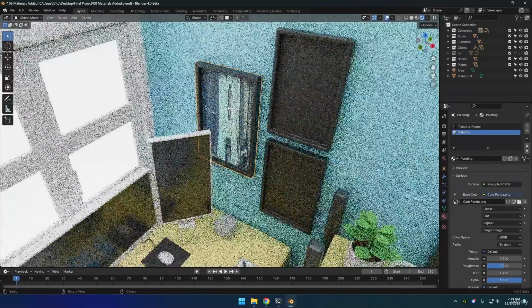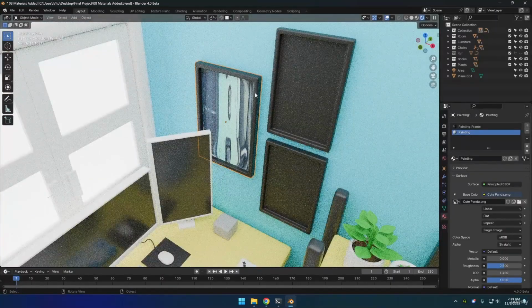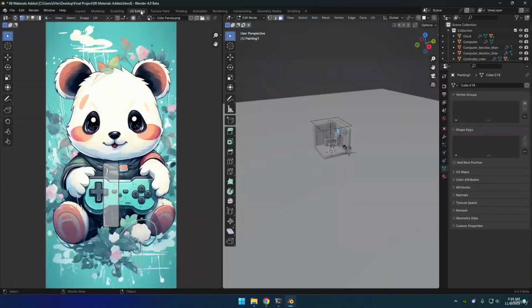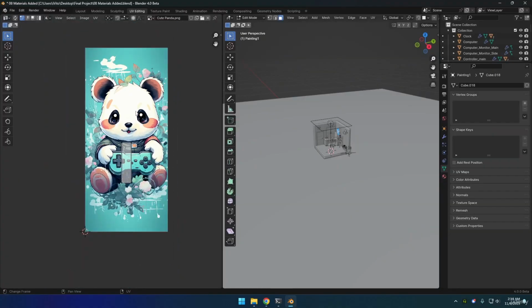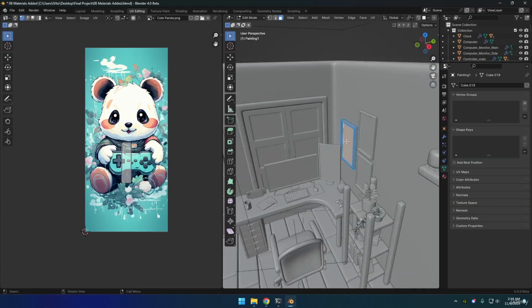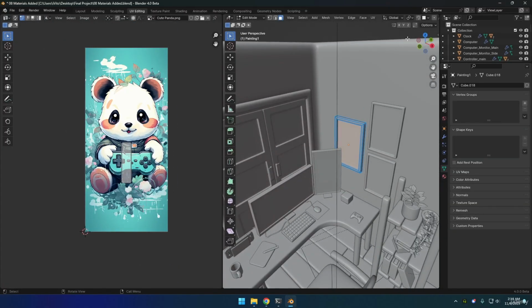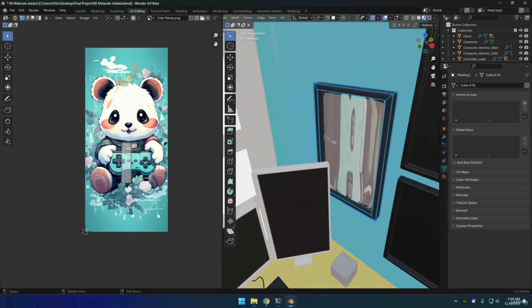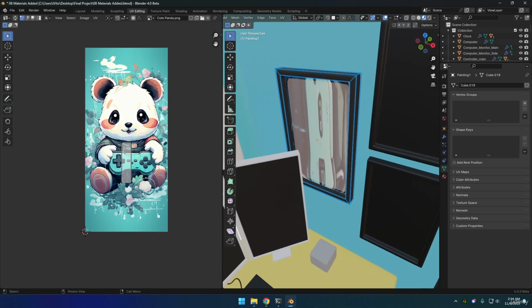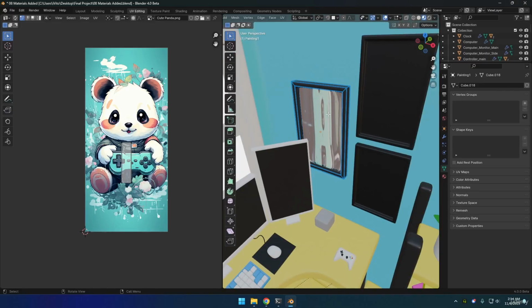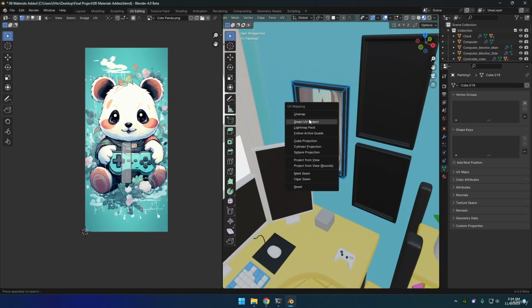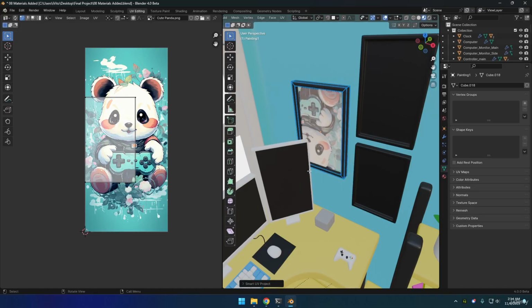And now we can go ahead and switch to UV editing because we need to make some minor adjustments here. So let's zoom in real quick onto this painting. I think we can just use the scroll wheel to scroll and then go to material preview so that we can see it in our viewport. Now, to be able to use this texture properly, we need to press U to open the unwrap menu, choose smart UV project, and then select OK.